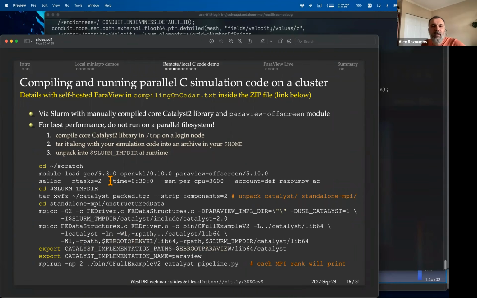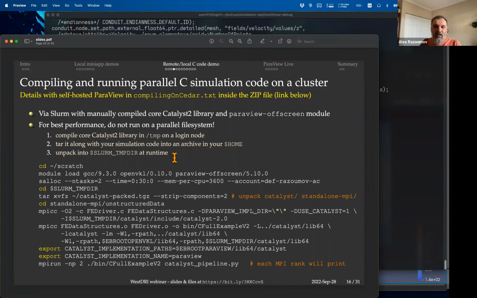But the important thing I want to stress here, and this is really, really important, is that when you start running a Catalyst instrumented simulation code, it actually does a lot of I/O to load various library components, and it tends to do quite a lot of I/O at startup. Right? And so for this reason, I actually discourage people from running Catalyst on a parallel file system.